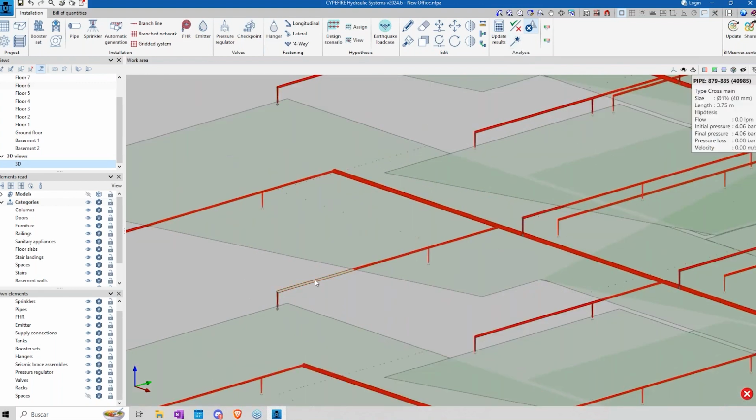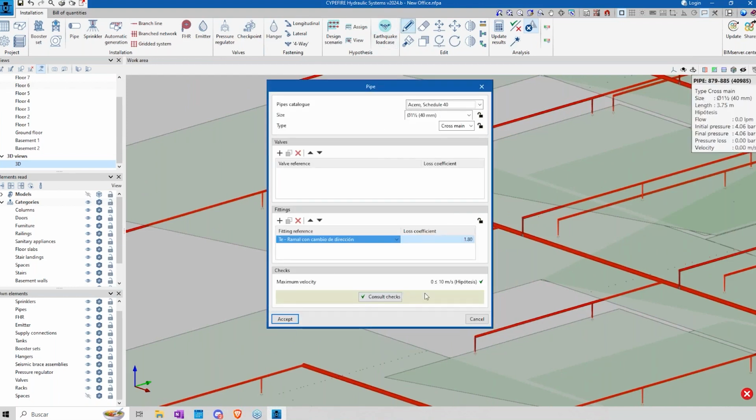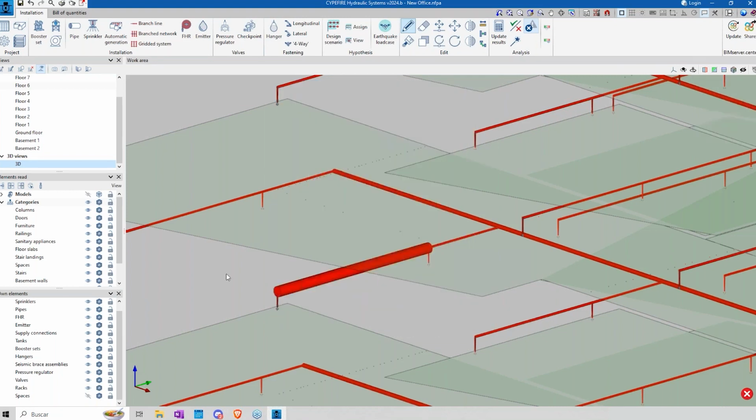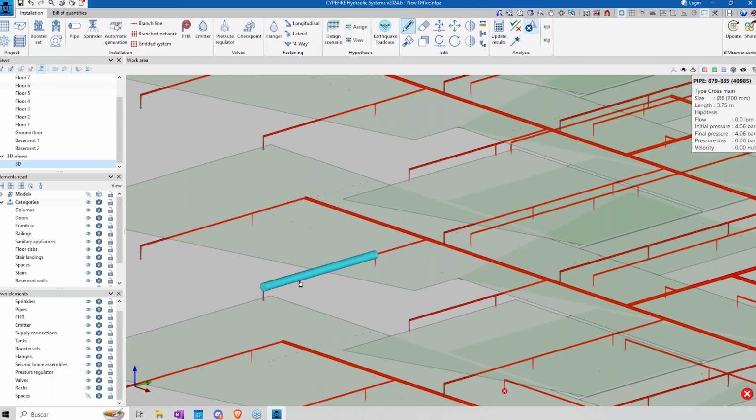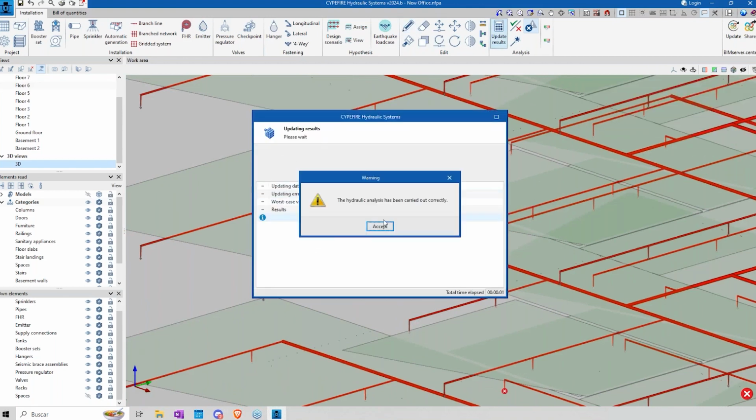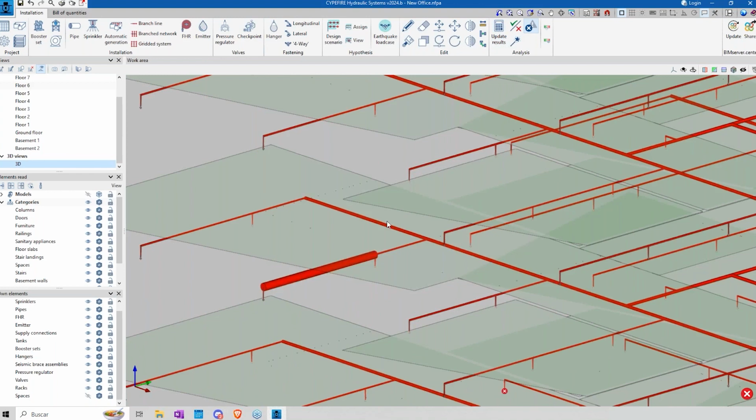For example, I'm going to change this pipe. Now I have it at 40 millimeters. I will put it to 100 millimeters, which the software doesn't need. This pipe is very big. If I calculate, I will see that depending on the checks, it's good. It can do the work, but it's not the minimum.